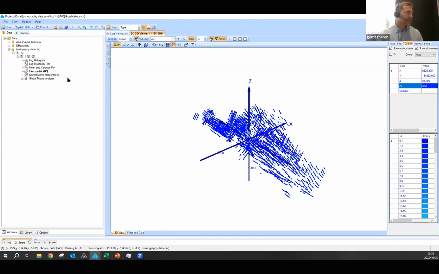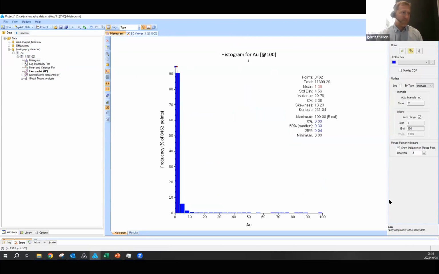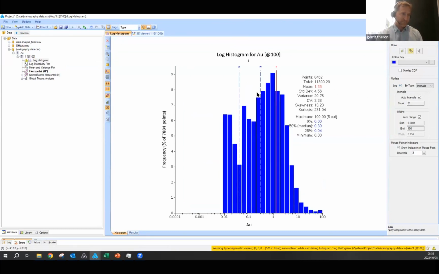Okay, so first thing that we're going to do, so we've composited it and we capped our data. We capped it at 100. This data set is, if we just quickly look at the histogram, positively skewed, as we would expect from a gold deposit. If we put it on a log scale, we can see not the greatest distribution. These are probably limits of detection on the left-hand side, but we can see there are some peaks. But let's just use the data as it is. Okay, so we've composited and capped our data. Now we're ready to do our variography.